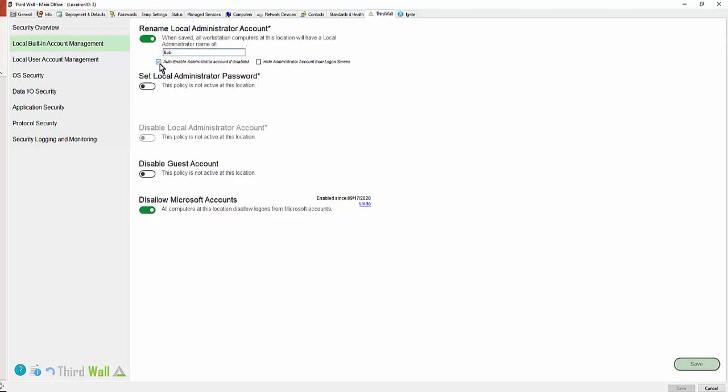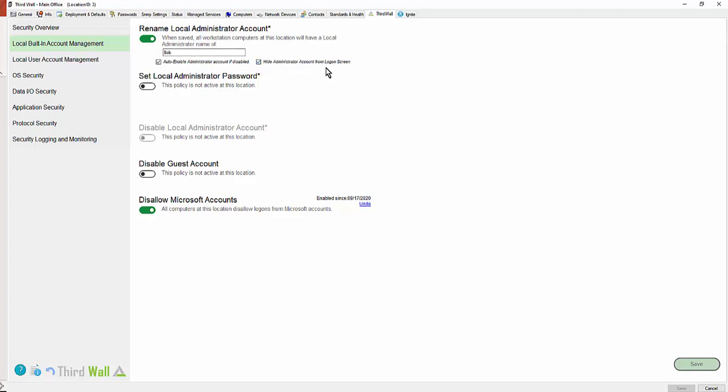You can, if you wish, click here. This will save you some tickets. A secondary reason for us to give you tickets is, hey, we tried to apply a policy, but we failed for some reason. And this little checkbox here will help you avoid that situation. Because if you want us to rename the local administrator account, but the account is already disabled as you try to do this, then you're going to get a ticket. We can't obviously change the name of a disabled account. So if you click this, then we would automatically enable it and then change the name. So that's available to you there.